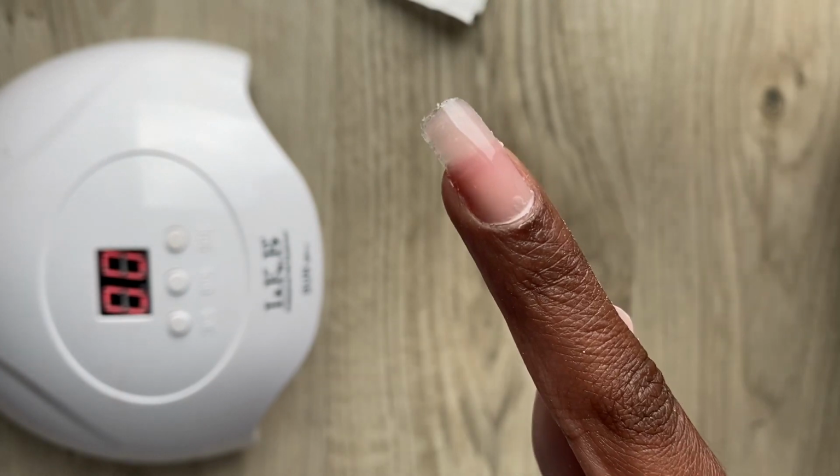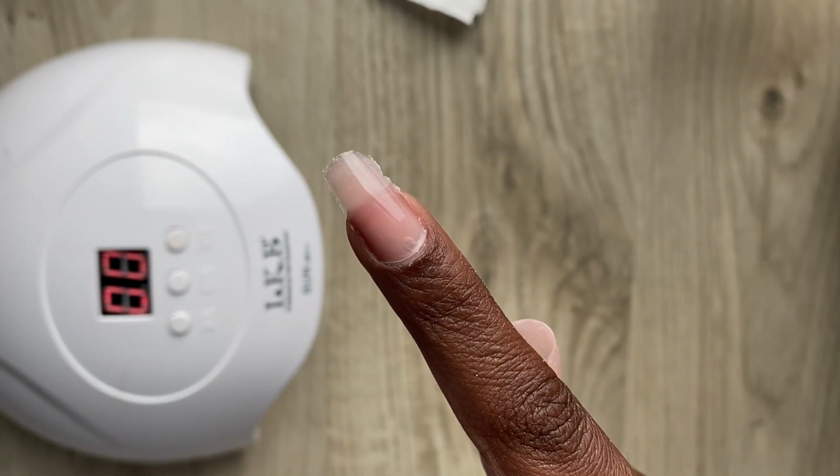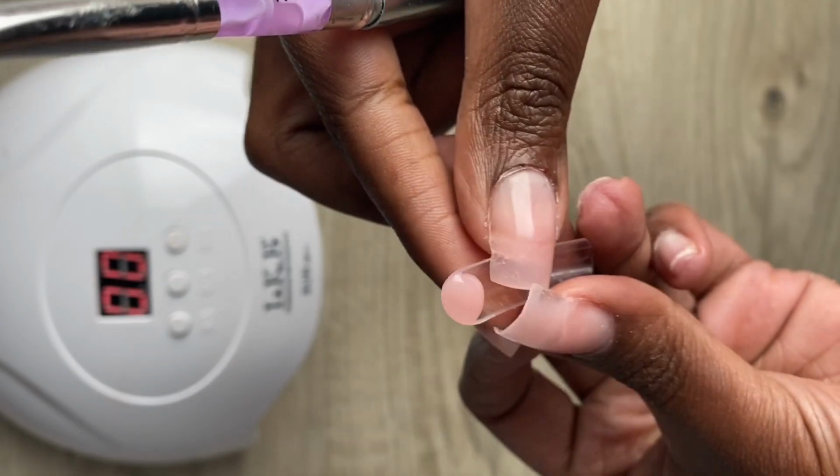You can see here it's not the neatest, but again, I've got the foundation of the shape. So all I need to worry about is just filing down the sides and making sure it's the length that I like.